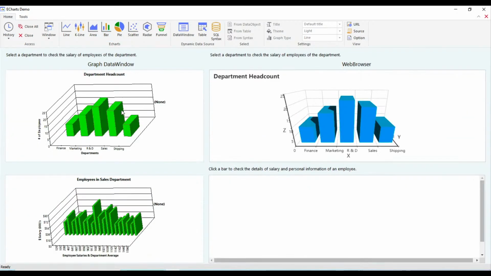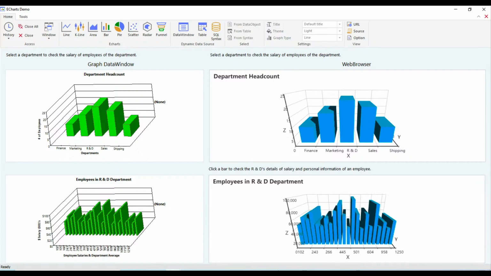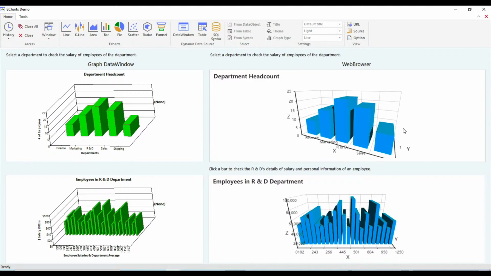In this window, we have a master detail relationship between these two graph data windows. So if I click on the master data window's column, then it will retrieve data for the detail data window. On the right hand side, we have two web browser controls loading two eCharts in a similar master detail relationship. So if I were to click in one of the eCharts columns, then it will draw the detail bar for me too. Not only that, but you'll notice that by just placing my mouse over the graph's columns, I get this nice interactivity too. And I can even rotate my graph so I can look at it from different perspectives.